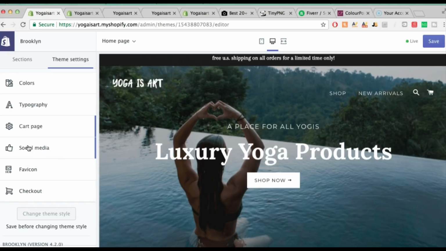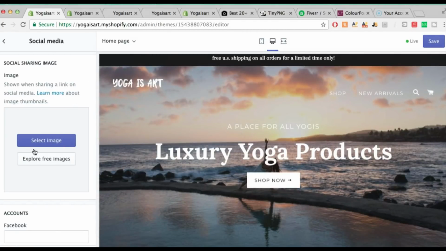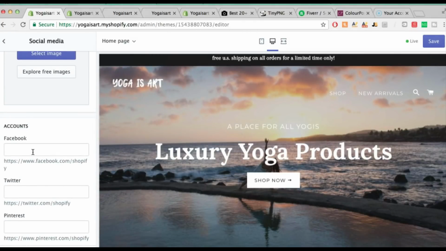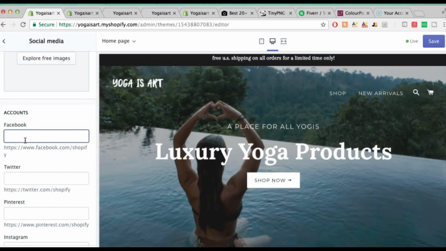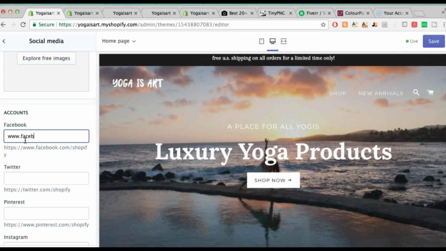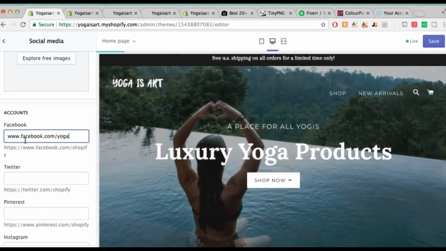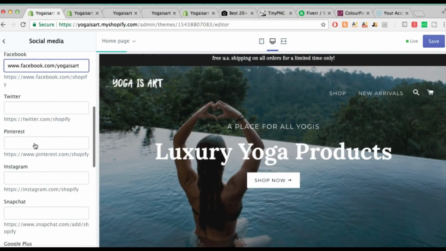So this is where you will edit your social media. If you scroll down, you can put in your socials here. Now, I haven't actually created these accounts, but you would just go to Facebook, create the account, and then you can just link it here using the URL. And I would recommend at least using Facebook and Instagram.